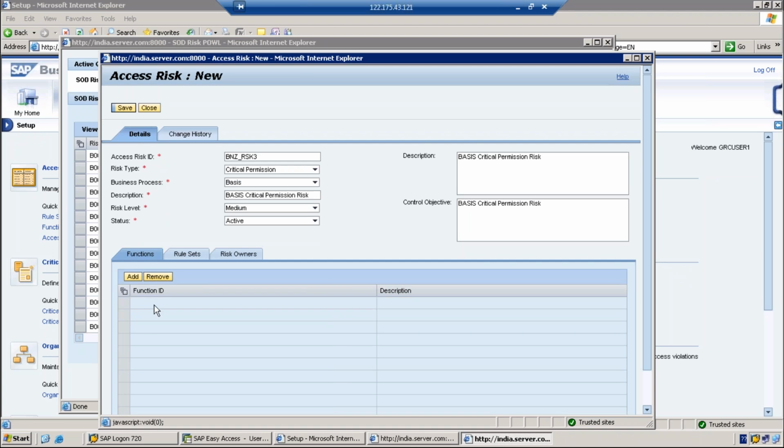So remove this and add the appropriate one, the one which we created.